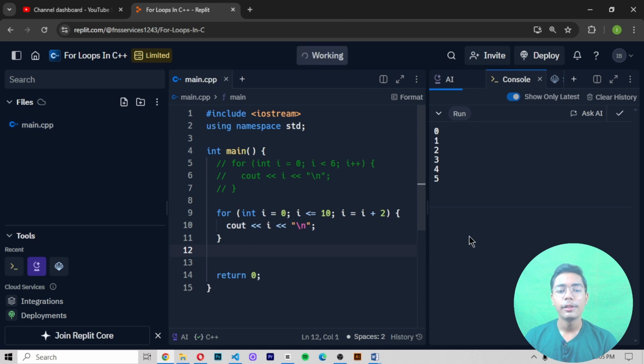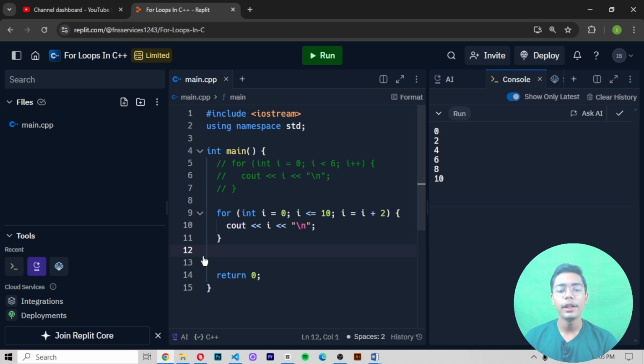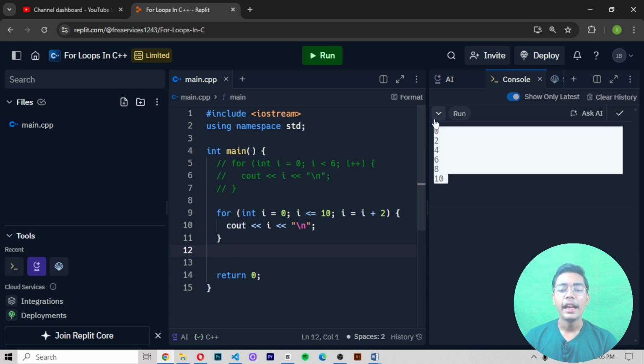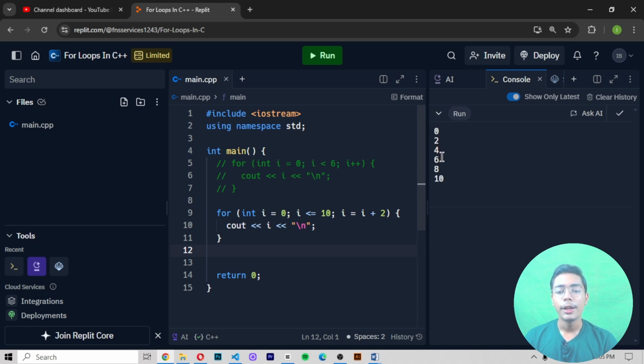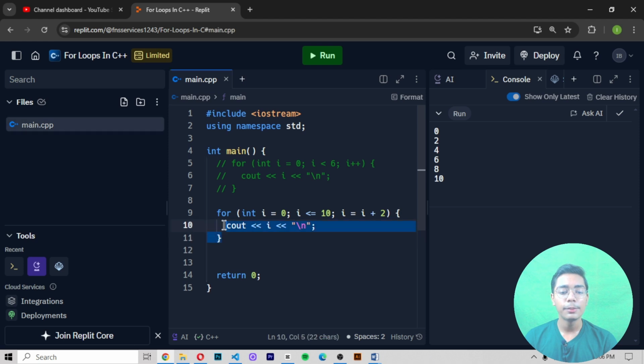I'll be running this here, and after running you can see the numbers we are getting printed. But the thing is that we are getting all the numbers printed 0 till 10, but these are the even numbers, which means we are not getting the other numbers printed. Like we are not getting 1, we are not getting 3, we are not getting 5, we are not getting 7, then we are not getting 9 as well, because these are the even numbers. I have created this program so that I can print even numbers which are between 0 and 10. So that's why you are only getting even numbers, you're not getting any other numbers.